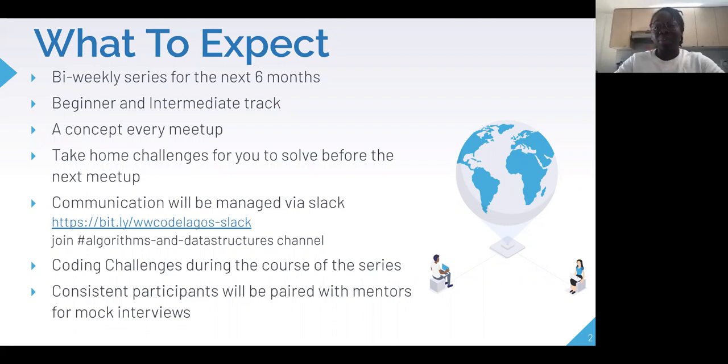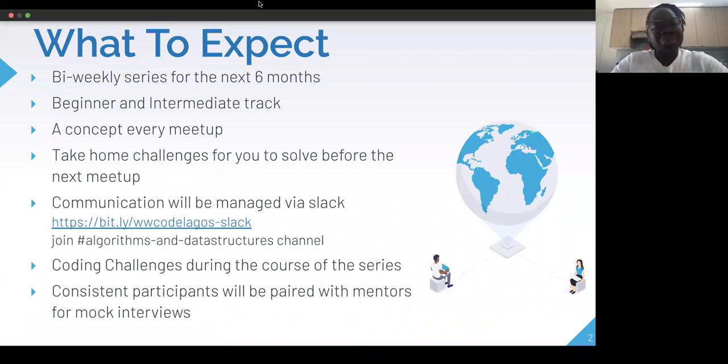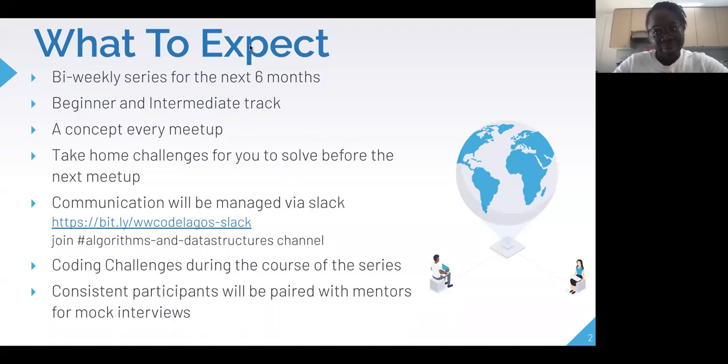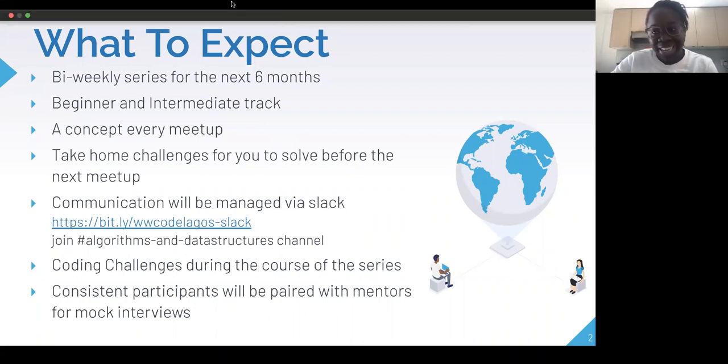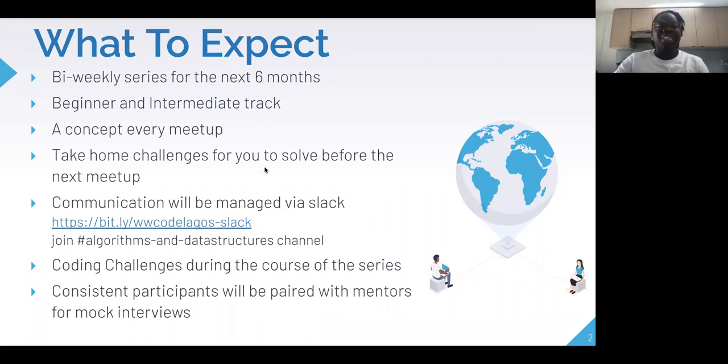It's a way to make you stay accountable. Even if I always wanted to solve questions, and I'm like, hey, I want to get prepared, we all know the way life is. We procrastinate a lot, and we're like, yeah, I'll solve it another day. And before you know it, 1 month has passed and you've not solved one question on LeetCode or anywhere. So this is a way for you to keep yourself in check.